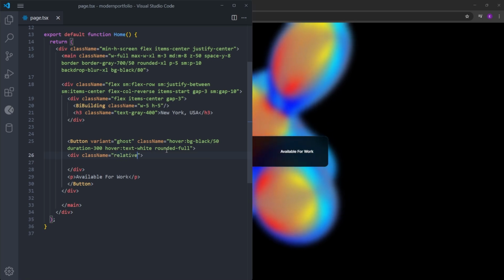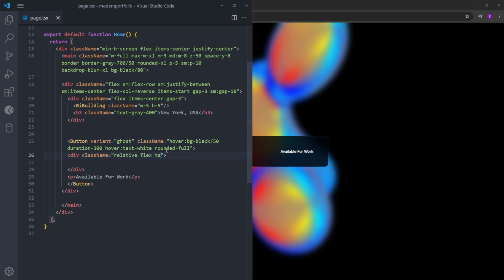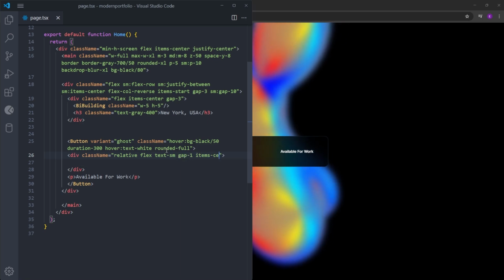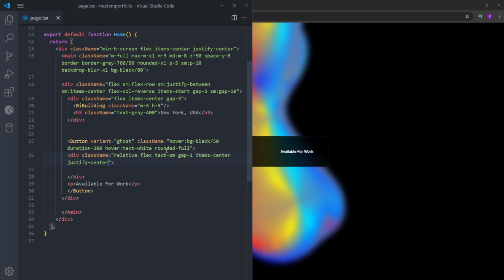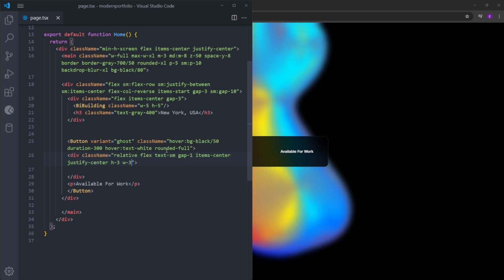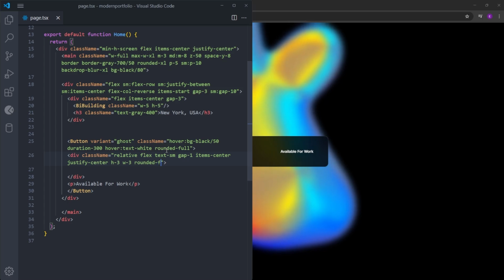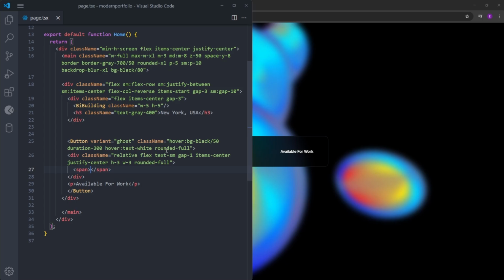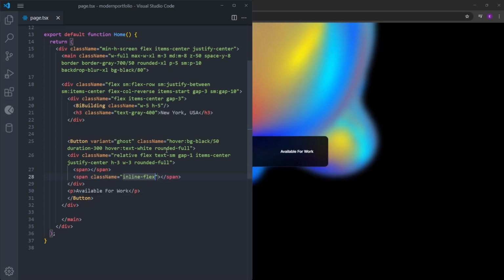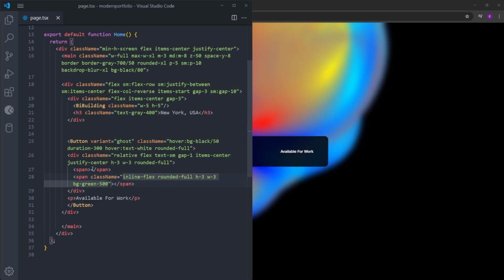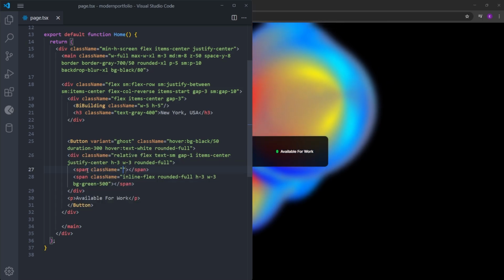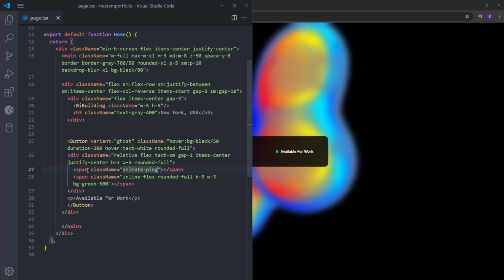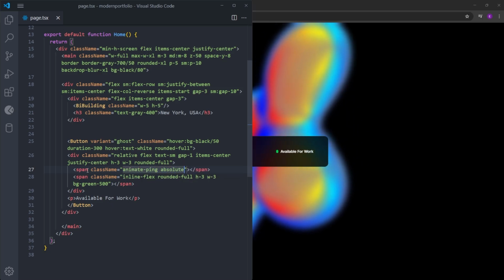Let's set its position to relative, make it a flex container, make the text smaller, put some gap between them, center them horizontally and vertically, height and width 3, and rounded-full, which will make it circular. Inside, we're going to have two spans. This one is just going to be a green circle, and on top of it, you're going to create the same one, but it will be animated using animate-ping. It will be positioned absolute.